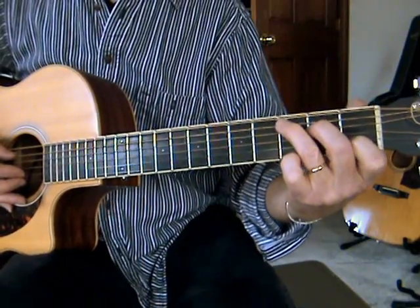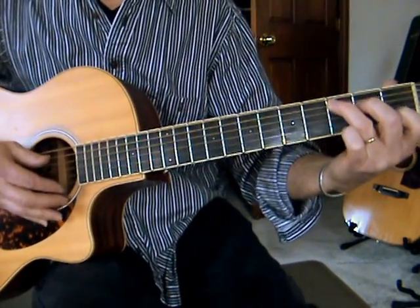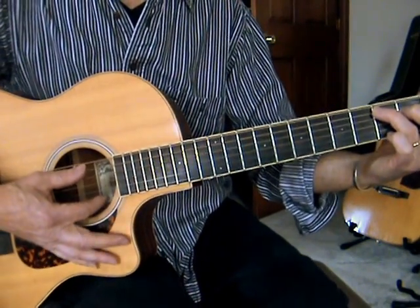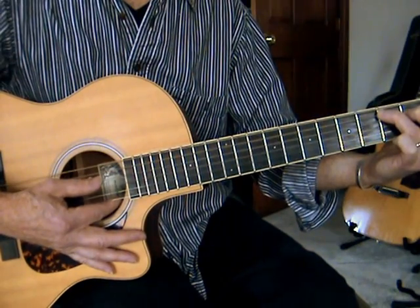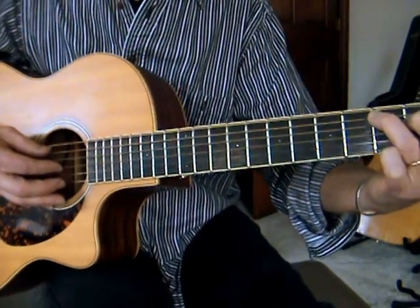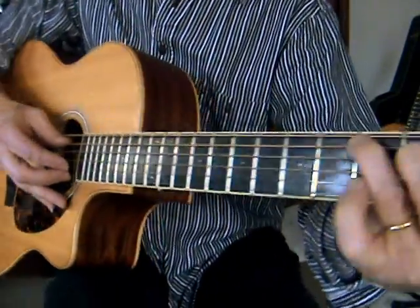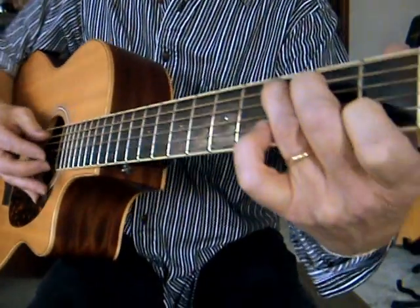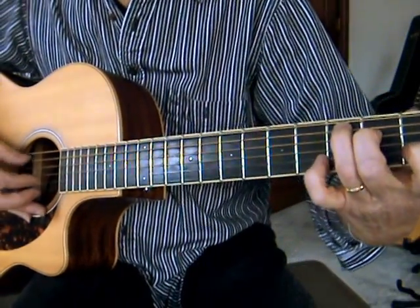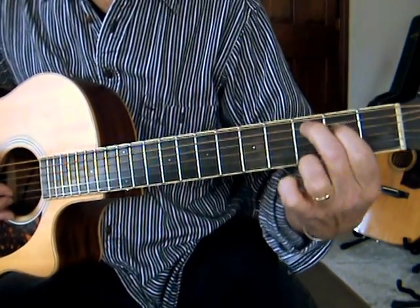And then we're going to go — so that's a C. What's going on here is our thumb, and you should be able to finger pick a little bit before you try this, otherwise you're going to be in trouble. So our thumb is going back and forth between the fifth string and fourth string, like that. That's for the C chord. Now in order to make that reach possible — reaching out to the fourth fret here on the B string — what I do is I play my C with just these two fingers.